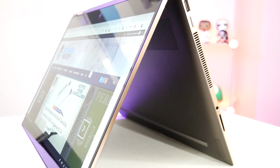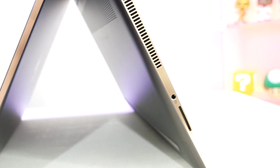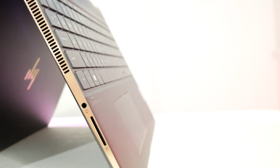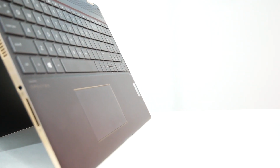Let's talk design. At first, I wasn't a fan of the color scheme of the Spectre line, but after having one, I like how it looks. The dark ash gray and gold works well with each other and give it a distinct look. Not the typical gray or silver laptops you see most of the time. Very boring. Now, being a 15-inch screen, this is pretty hefty for a 2-in-1 that weighs around 4.59 pounds. Not your typical 2-in-1, but given what's packed in here, you can understand why.